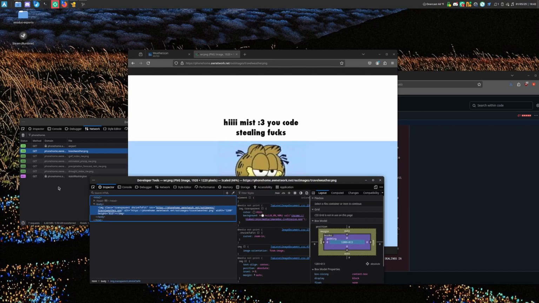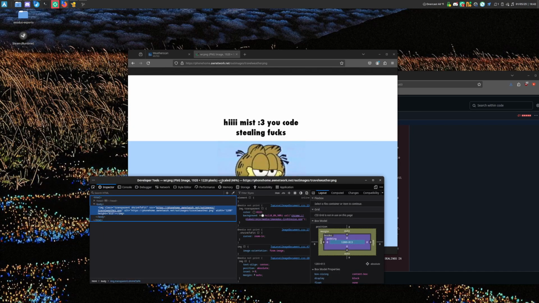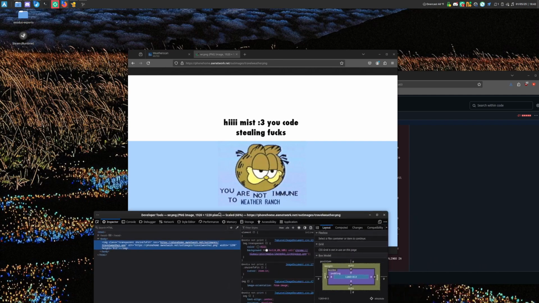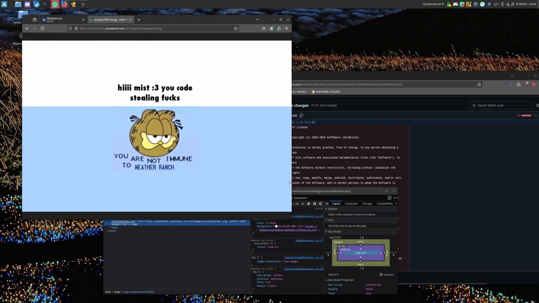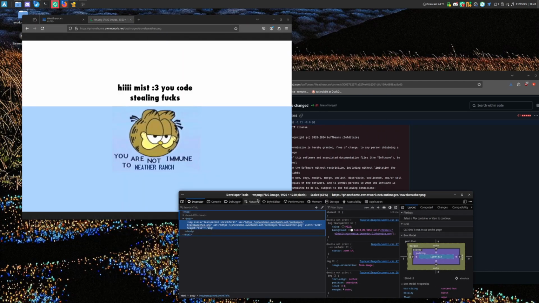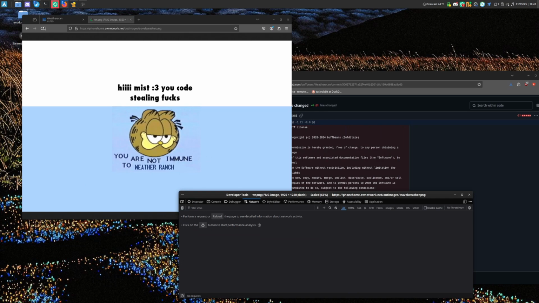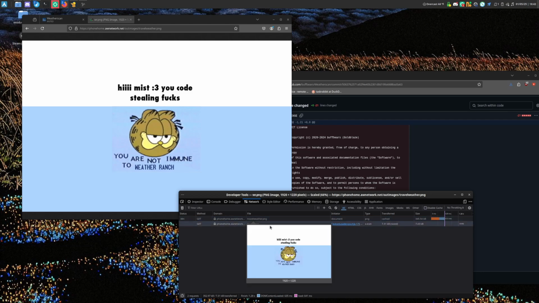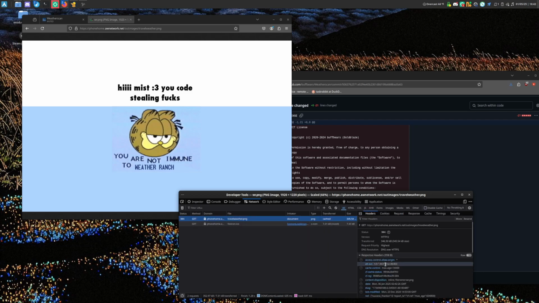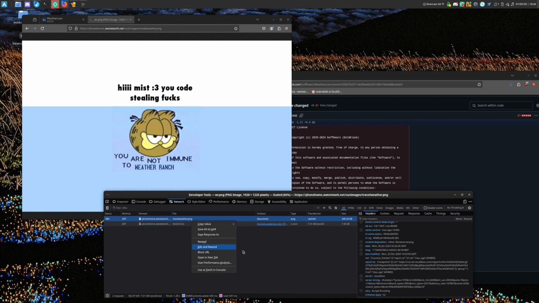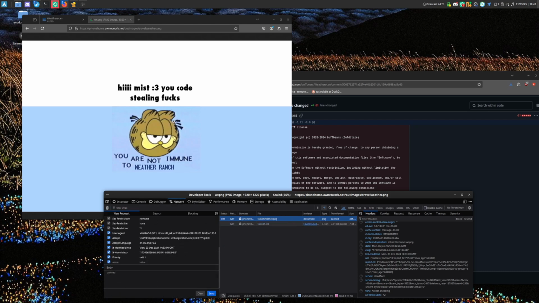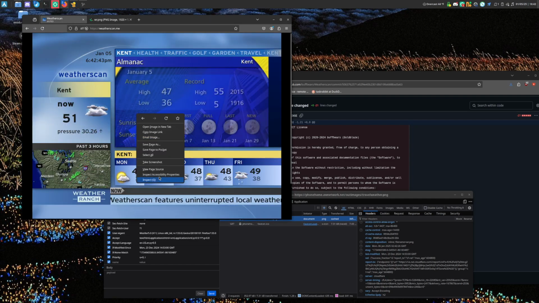So I'm going to do it the old fashioned way. No Python code, no weird hackery shit, especially since I'm on Linux. I figured that might be the way people think I might be trying to go with this. So I'm going to go into network, and I'm actually going to refresh the URL. And you'll notice that instead of whatever we usually get, we get a 304. But that's kind of what I want in this situation. So I'm going to right click on this, and I'm going to edit and resend. And we're just going to go ahead and take the original referer URL from here.